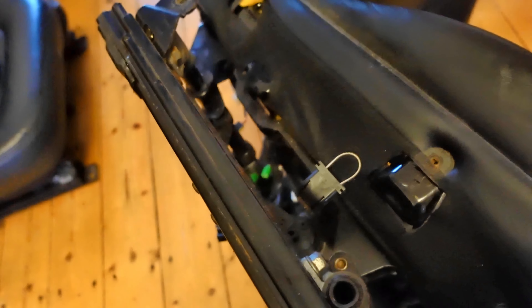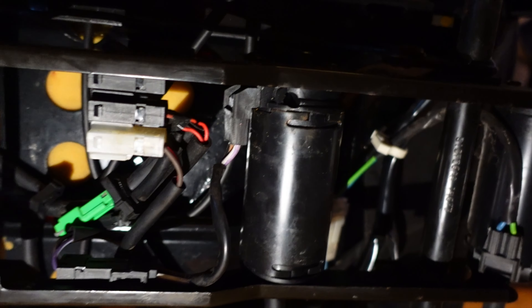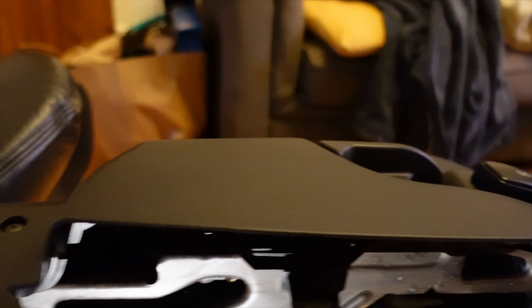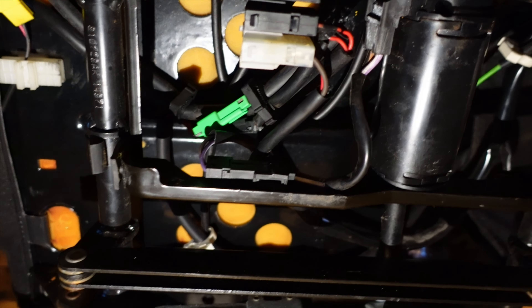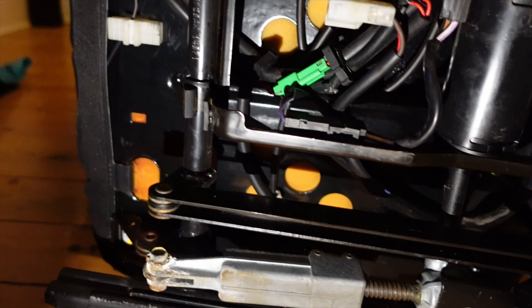Pop these into the car — maybe not today though, kids will be home soon. Nice clean plastic trim with working switch installed. Wasn't too bad getting it back on — a bit fiddly getting the loop of wire over the handle, but it's all functioning. Wires all tidied up and clipped back in. So once my car is dried out it can all go back together.